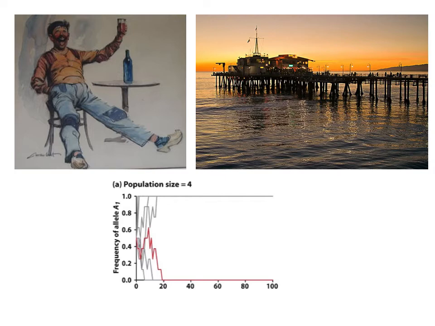A large population would be a sailor that drinks soda or maybe not very much alcohol. Small deviations for each step, and each step is a generation. So he leaves the bar, each step is a generation. With large population size, that means there's very little drunk, and so there's a very small probability that the sailor's going to fall off the pier and cause the allele to go to fixation.